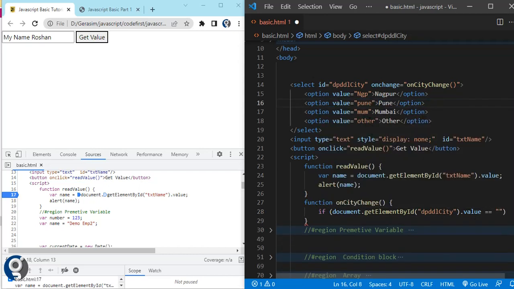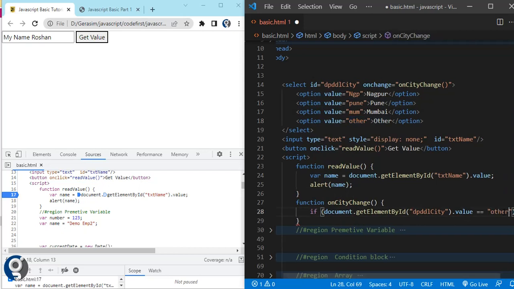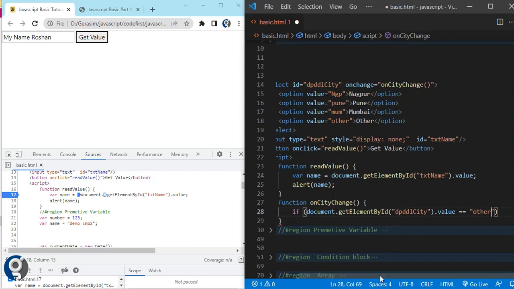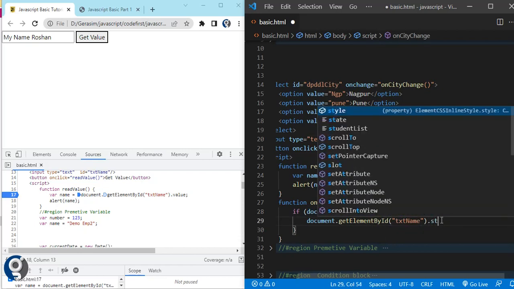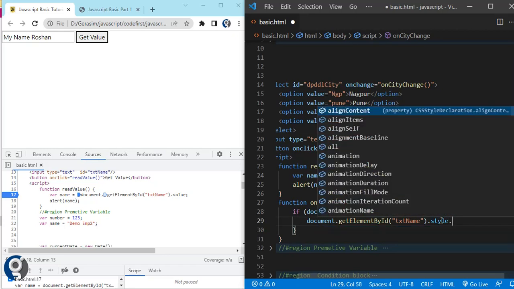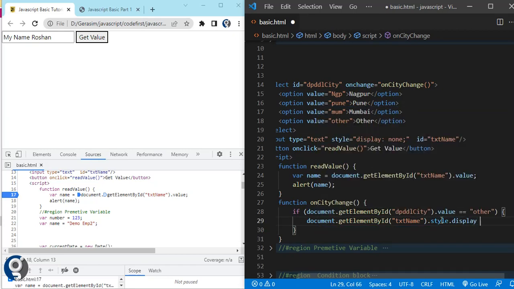If selected value is other, then we have to open the curly braces. Inside that we will first select the text box and we'll add the dynamic style. Text box is using txtName dot style dot display is equal to block. It will show the element.